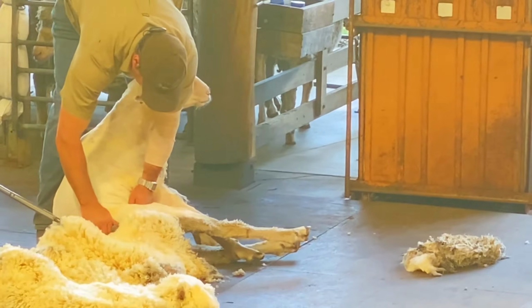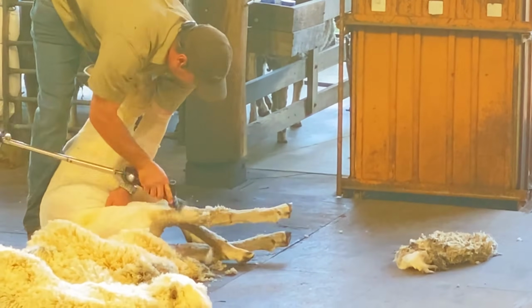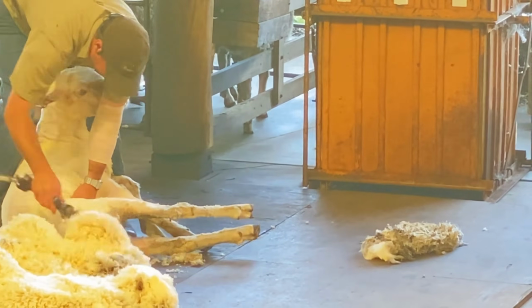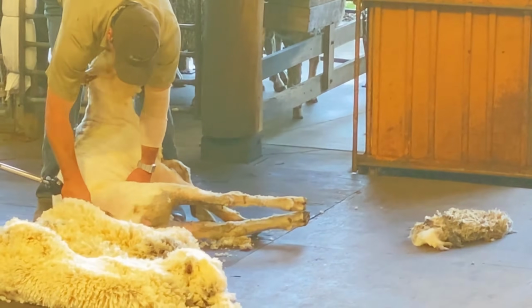A shearer will be paid about $3.20 for every sheep that he shears. That doesn't sound like much, but because they can shear 150 to 200 sheep a day, or even more, they're making quite a bit of money.